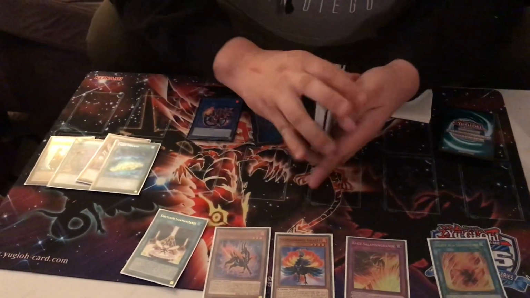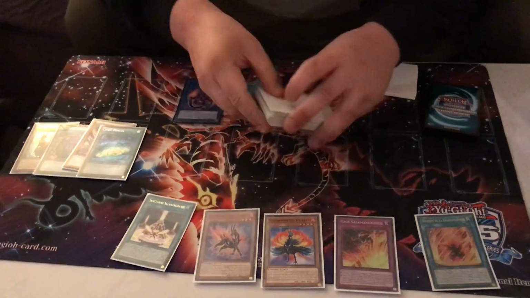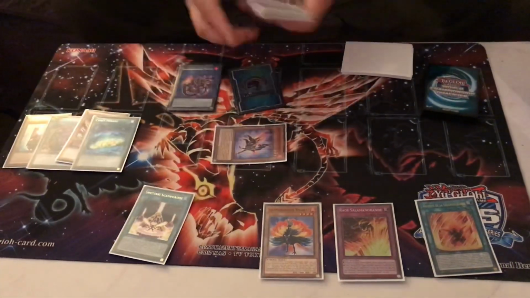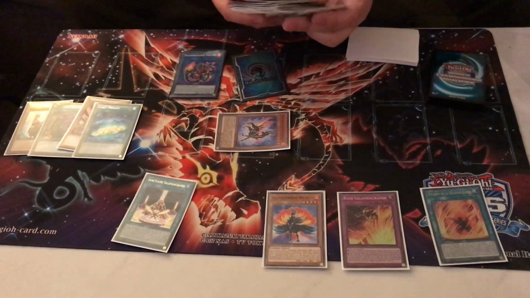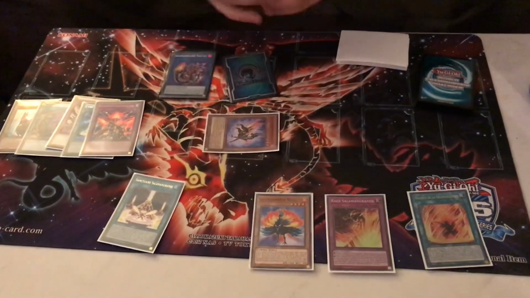And after you search Gazelle here, you're going to reveal it. After you reveal, then you're going to use the effect to send Roar here, so you have both trap cards.